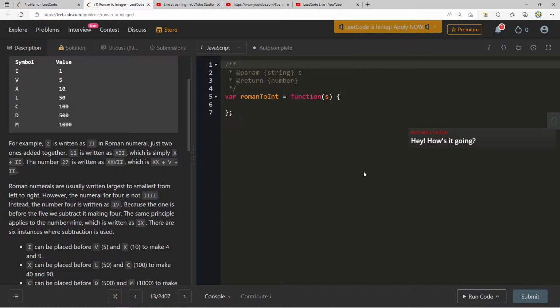Oh, big task at hand. Hey, how's it going? Yeah, it's going well. Thank you so much for being here. I remember you from one of my recent streams. Really appreciate you coming back. Hope you've had a great Monday. How's it going with you? Just here starting on some LeetCode and having a good time doing so. Drinking some water, so make sure you guys stay hydrated. Gonna have a sip of water real quick.